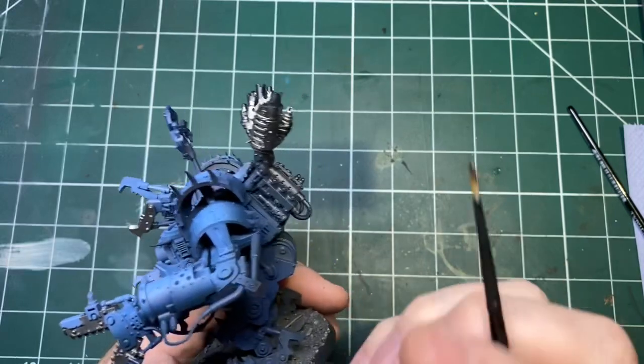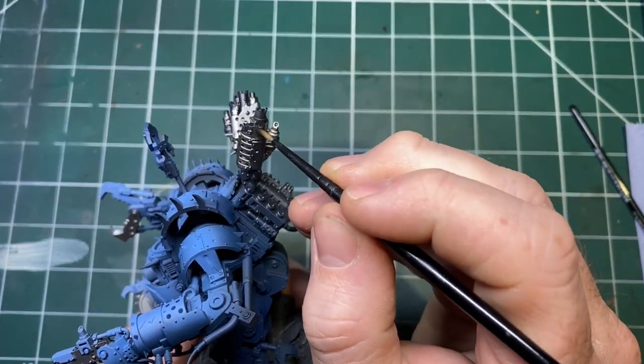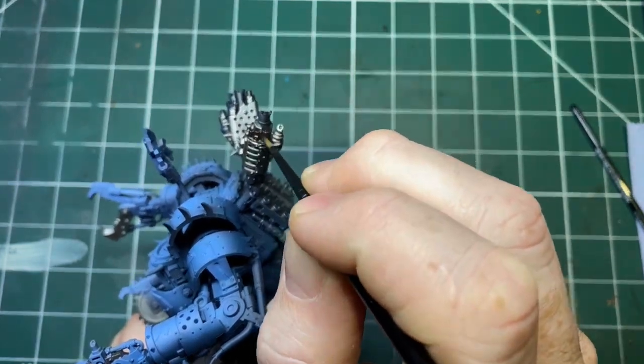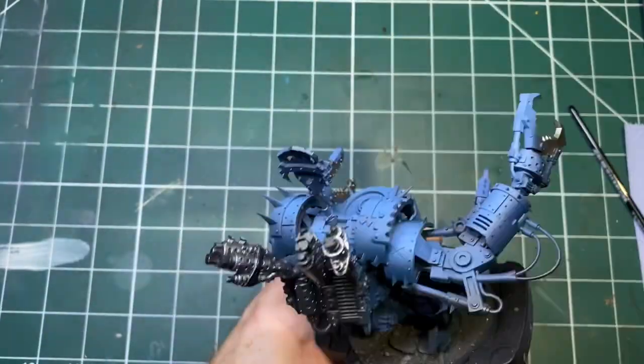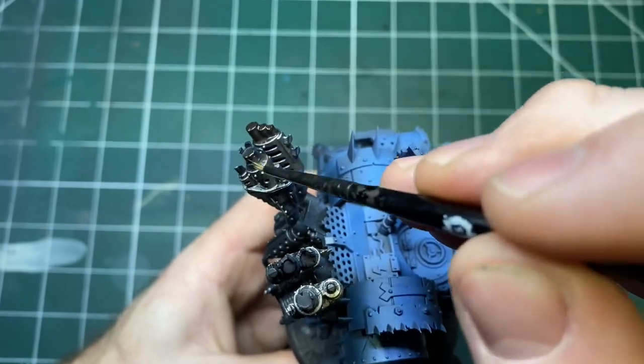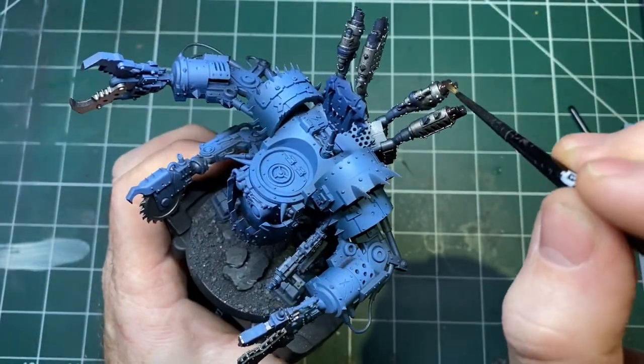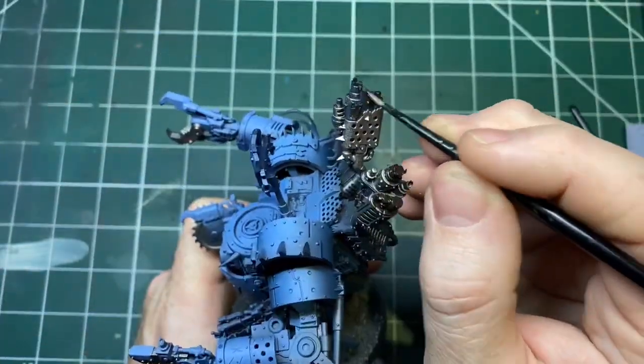On the exhaust, I thought I'd try out a new metallic that I picked up recently. It's Burnt Iron Ammo by MIG. As I was using it, I noticed it's quite watery. I probably should have painted the whole lot with the gunmetal and then come over with the burnt iron as a wash. We'll definitely do that next time.